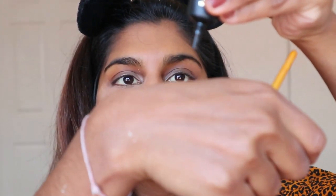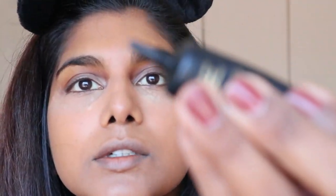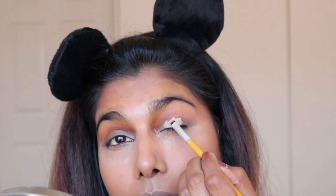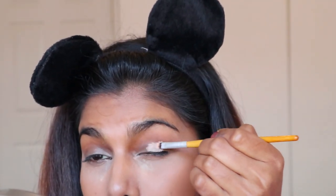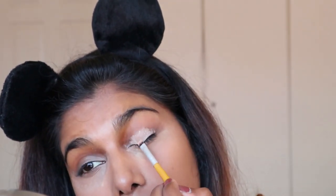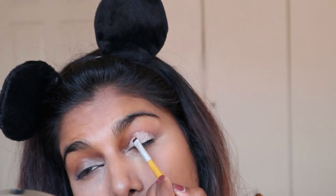Kind of drops like this. Okay, I'm just gonna show you in the camera. It's like that, this is what it looks like. I'm gonna put some straight onto a brush and put it onto the lids. Okay, that's looking good. I need a mirror. But we shall prosper and we shall get through it. Oh wow, I feel like this is not the best brush, but we shall be okay.